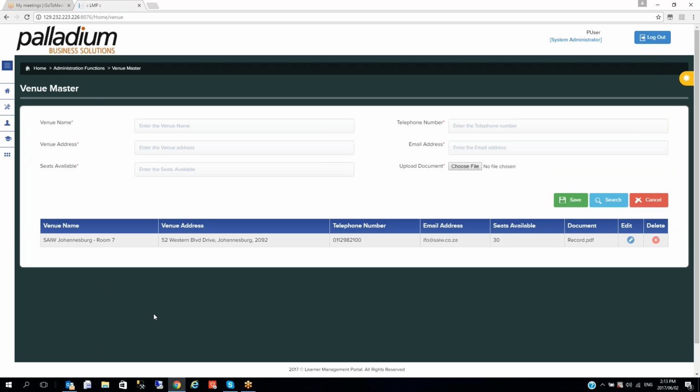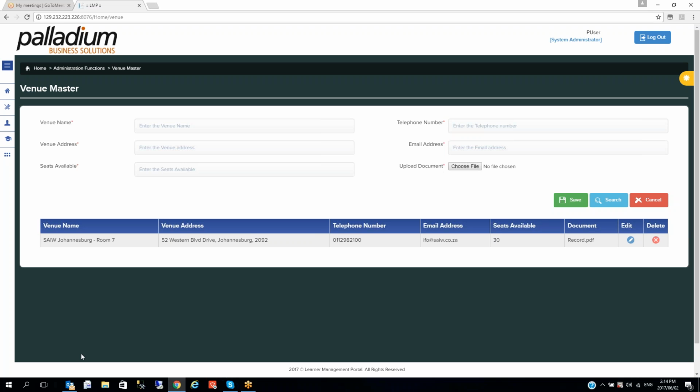We can also define different venues, and on each of those venues we can give it a venue name, a telephone number, venue address, the number of seats that the venue can cater for, and we're also going to be including classrooms within a venue. It's in development, and it will be added there shortly. We just need to keep in mind that the core structure of the learner management portal has been designed, but we still have to include a few more enhancements to that.